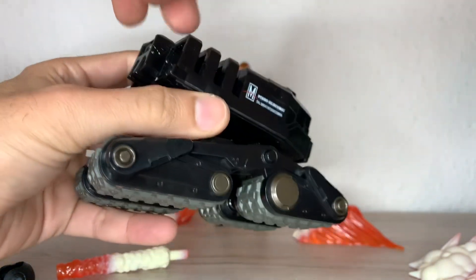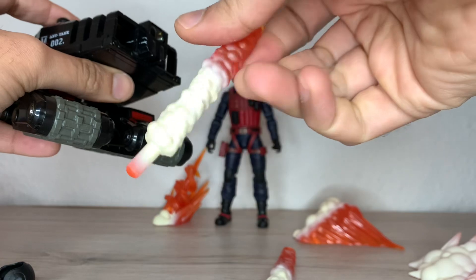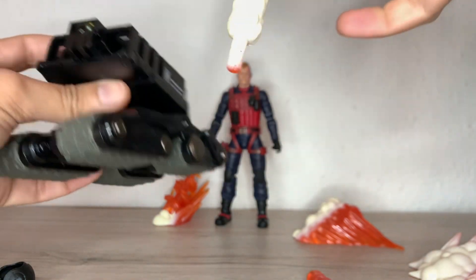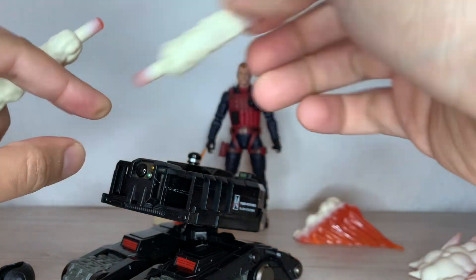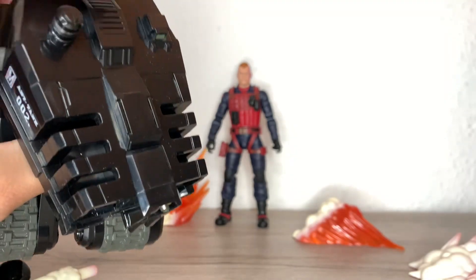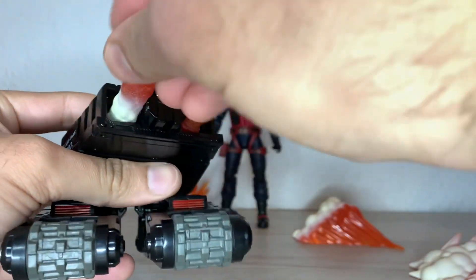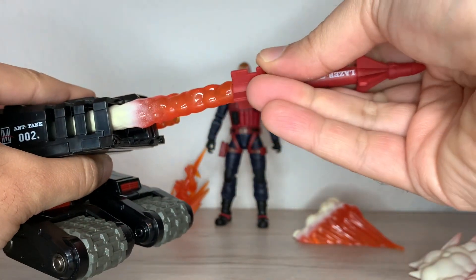I've had this for a little while already. Storing the rockets on the drone causes the paint to scrape on the sides, but that's to be expected with thick plastic pieces. The drone has peg holes at the bottom of the head section where you push the fire blast effects in. This one has already warped a bit. You attach the rockets like so.